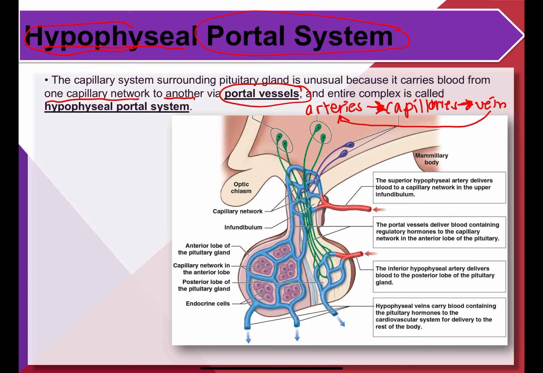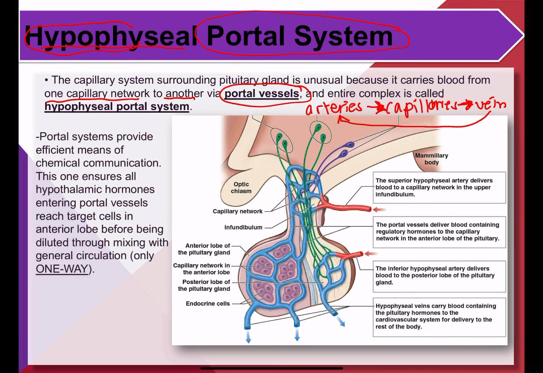So what's special about the portal system is that blood doesn't travel from capillary to vein. You have this particular system right here where it travels from one network of capillaries to another network of capillaries. This does not happen other than where we have a portal system. Why is that important? Why do we have capillary to capillary? Well, it is for a very critical function of distributing hormones between the hypothalamus and the pituitary gland. Remember I said your big boss is hypothalamus. Pituitary gland needs to rely on getting the commands correctly from the hypothalamus in the form of those hormones. So it is much more direct for hormones to travel straight via these capillaries from the hypothalamus directly into the pituitary gland, adenohypophysis specifically.